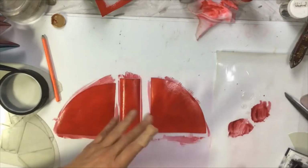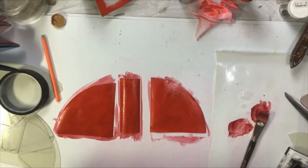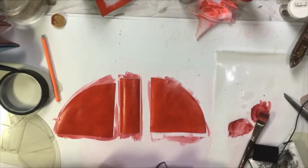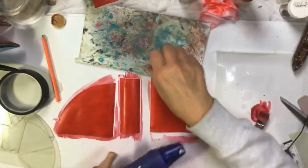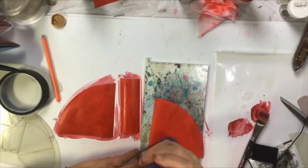Okay. And then we want to just get this dry, so get your heat gun. My heat gun's a little bit noisy. I've actually got two, and one of them's a little bit volatile. But what I need to do is get something to pop it on. That's it. So I've got a piece of acrylic here, which doesn't buckle under the heat.